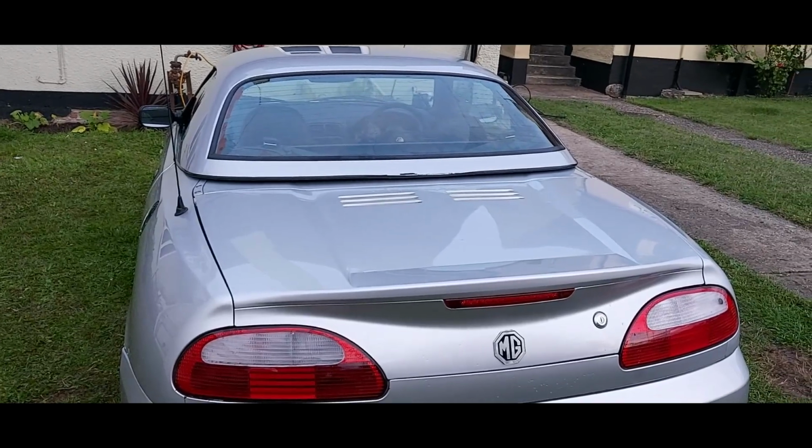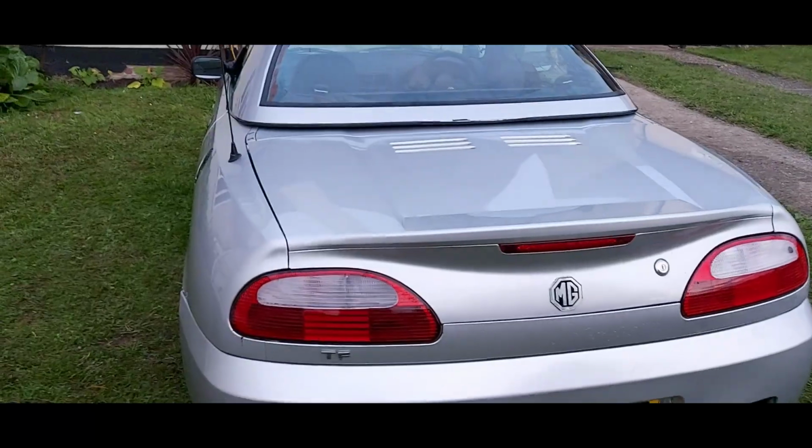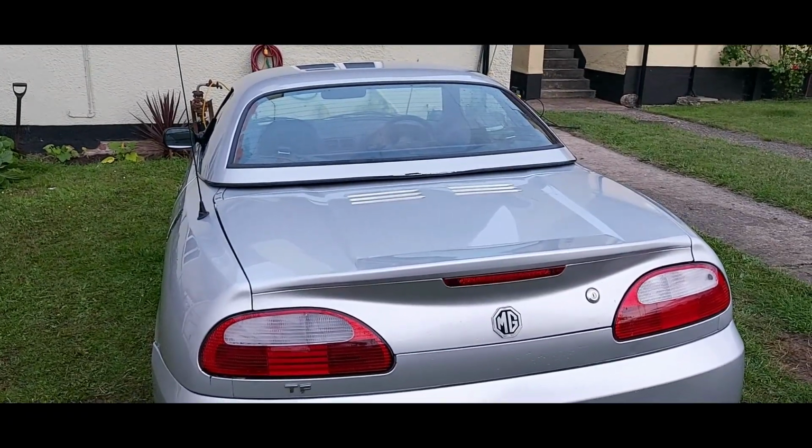Might give it a full service and a water pump. Depends on finances and what's available, how I'm feeling.